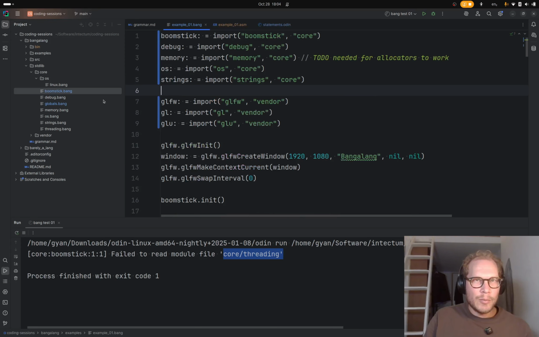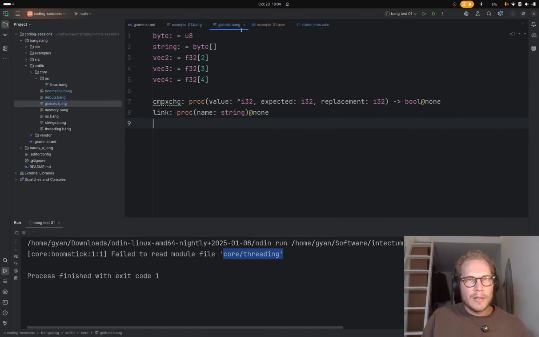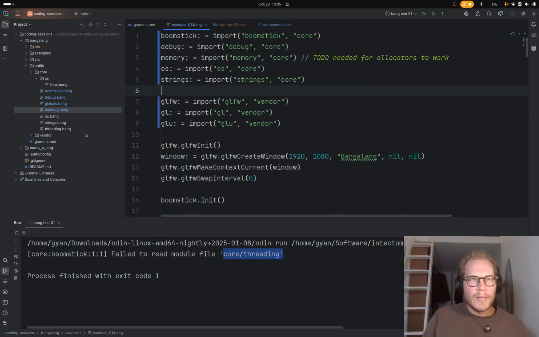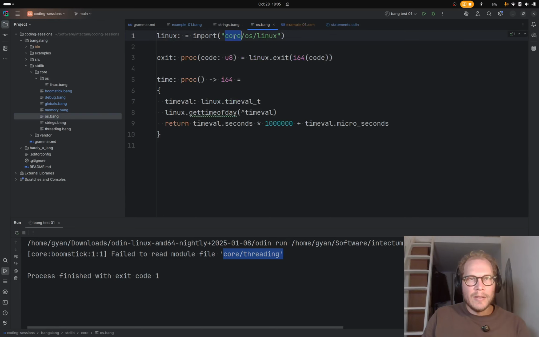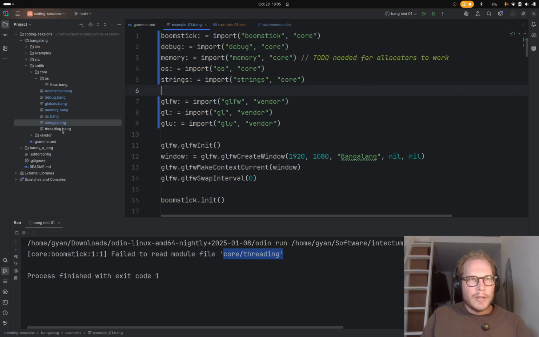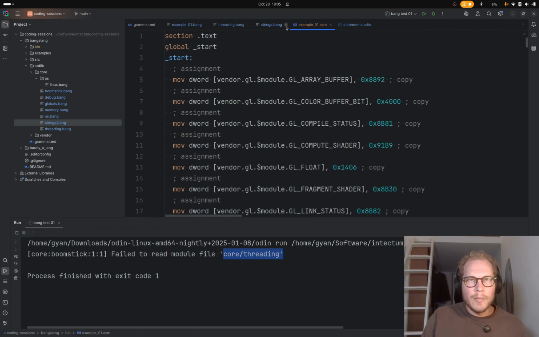So yeah, that's boomstick sorted, debug. Can just do it like that. Globals doesn't have any imports. Memory also does vendor. OS Linux. Oops. Strings. Oh, these ones. Oh, I didn't miss anything at the top.